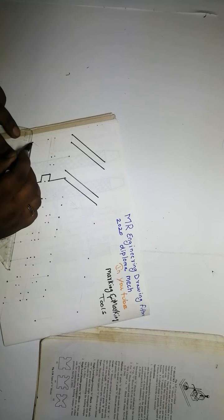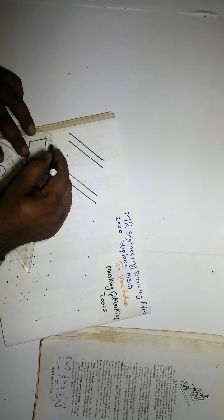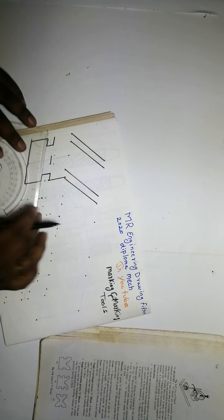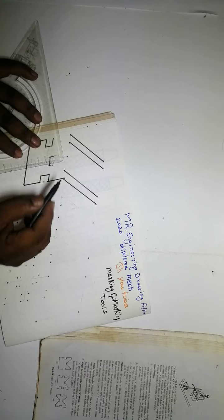See, after this, same thing, 10 mm, 10 mm. I will join this line. After that, one more groove will come. Everything has been taken in the middle. See friends, it is very easy.